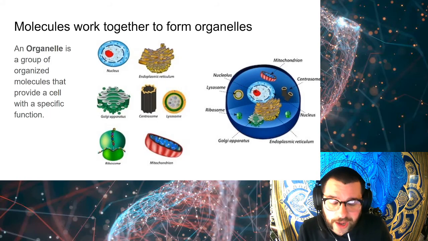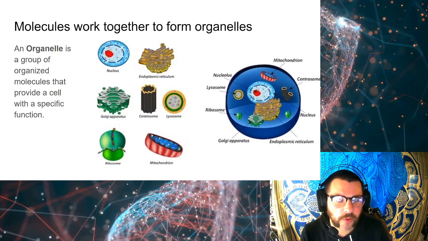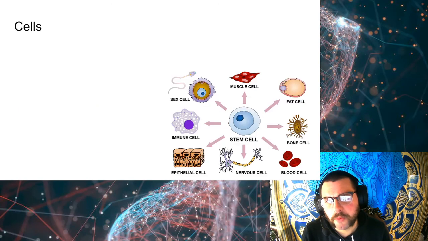Okay, so anyway, we've got the mitochondria that makes energy. We've got the Golgi apparatus that packages, sorts, and modifies proteins for export. We got the nucleus that holds all the DNA, and so on and so forth. I'm not going to read through everything and go over it, but inside our cells, we have a bunch of organelles, and together they work to form a cell.